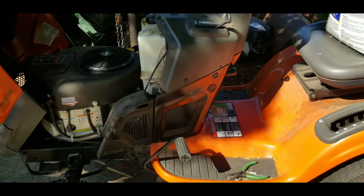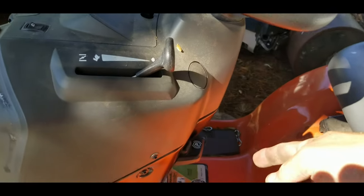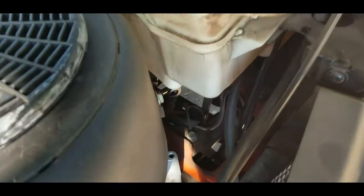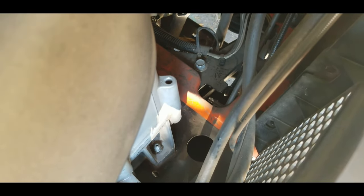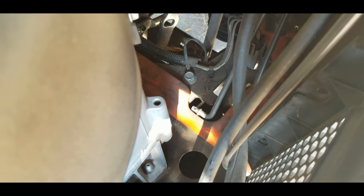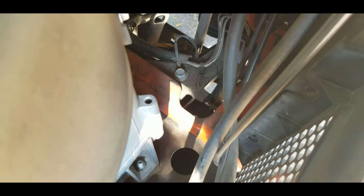Hopefully this will fix it, but I've never seen this before. Check it out - if you pull up on the parking lever, the parking brake lock engages and locks the brake in place. Here's that lever, but look - it clearly popped out of place where it needed to be. You can see the hole in the end of that rod where a pin was. Could this be such an easy fix that I just put it back in the hole and replace the pin?